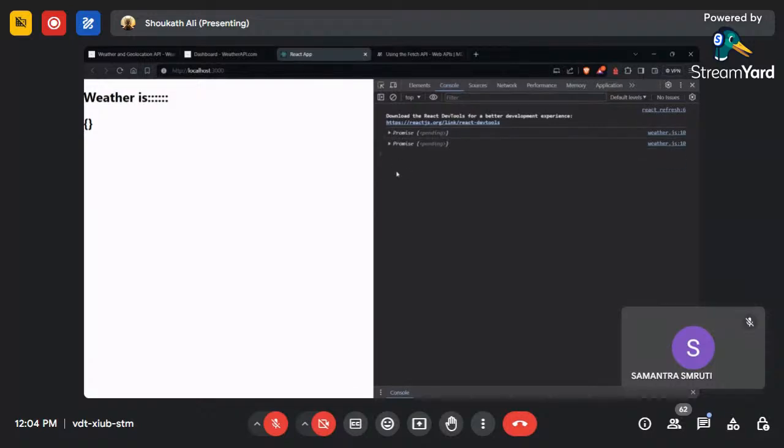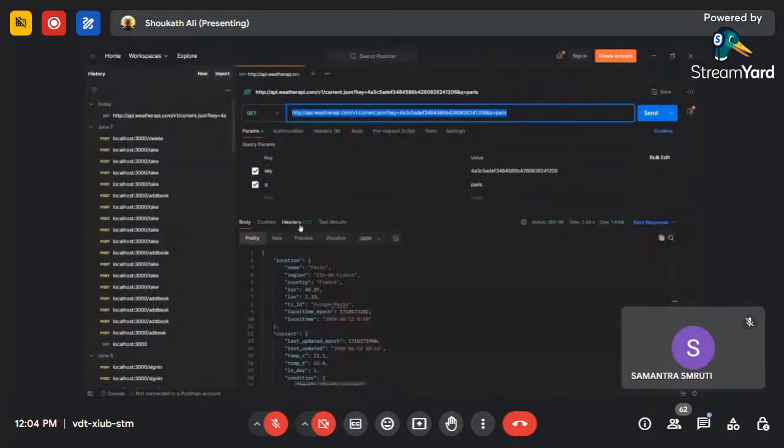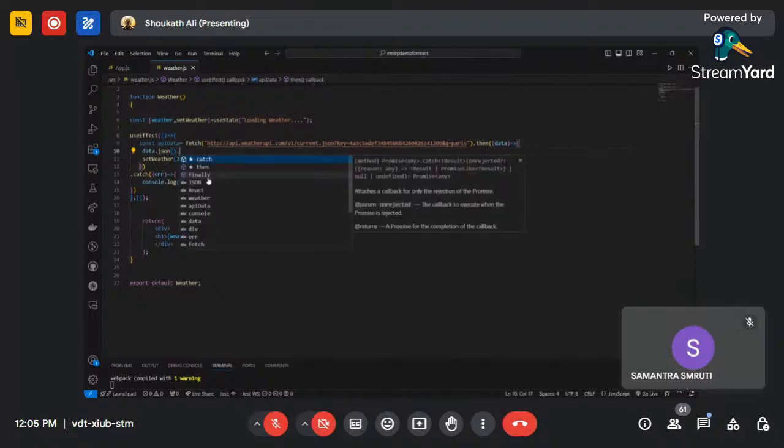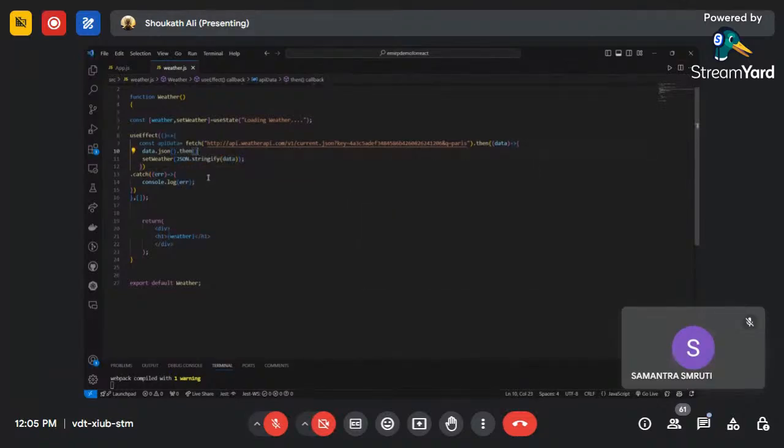Okay, so a pending promise, that is actually bad. So we'll have to await it instead of doing dot then in data. We'll remove this and we'll say dot then. This is actually bad code, but now it's fine.